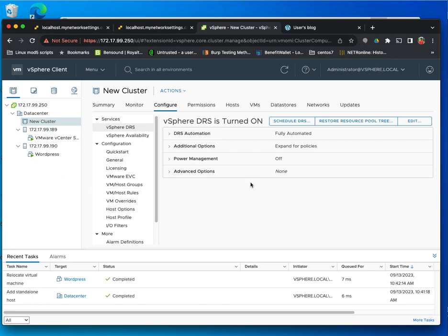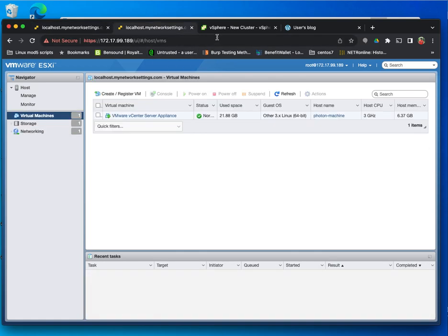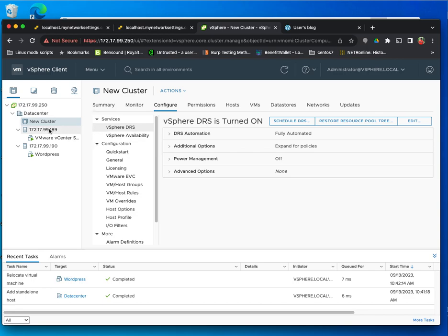So to summarize, if you install individual ESXi hosts and you want to manage them directly and individually, you can do that with the web host client. Everything's independent. If you get vSphere, you can add the hosts and manage them, but the power comes in when you add them to a data center. So that's that.